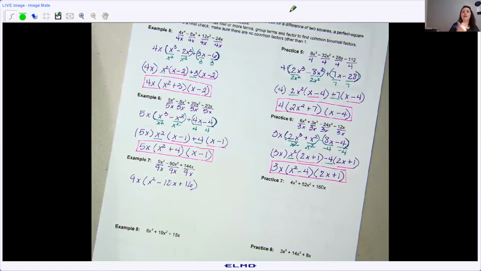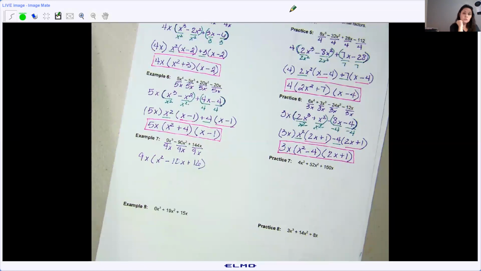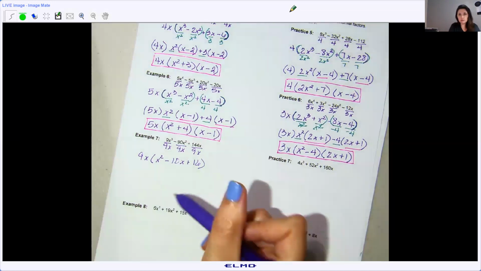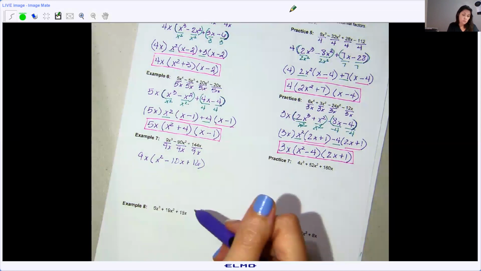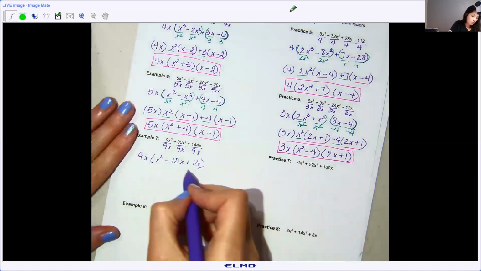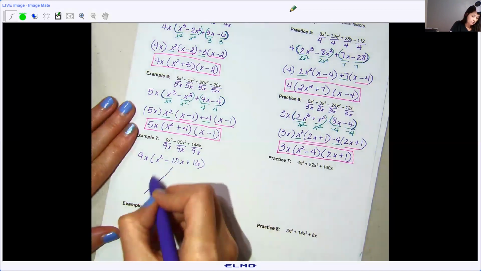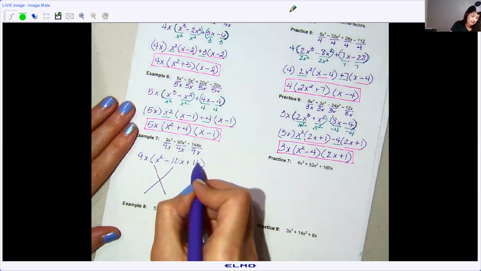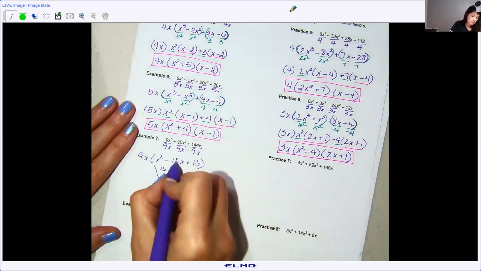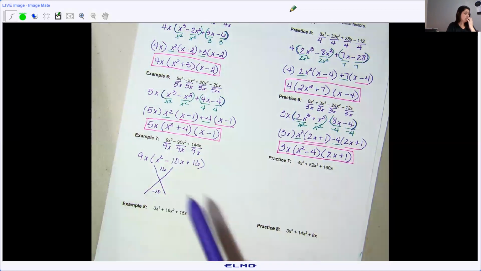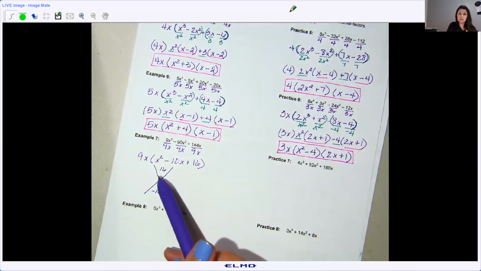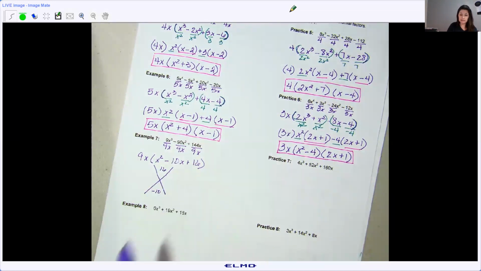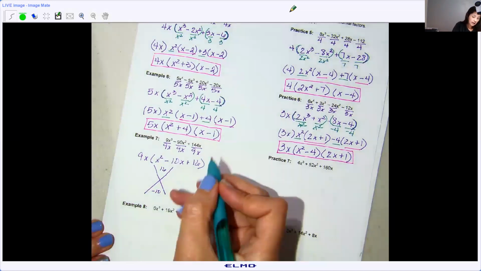Okay, so now we're left with a trinomial. And hopefully you guys remember this, but this topic is going by so fast. But I'm going to use that little x, if you remember that. And I am going to try to factor 16 times 1 is 16, and then the middle term negative 10. So what I'm going to do is try to find factors that multiply to get 16, but add to get negative 10.